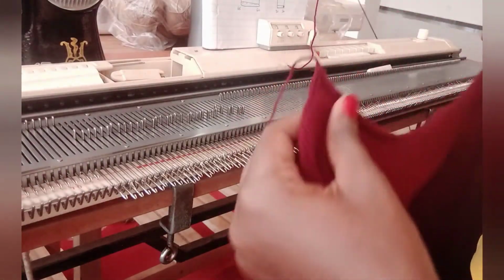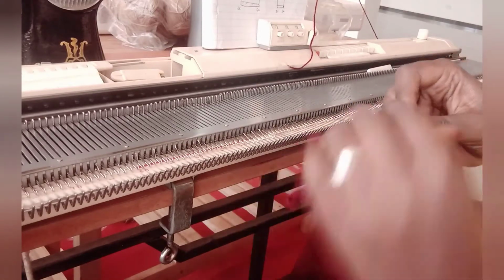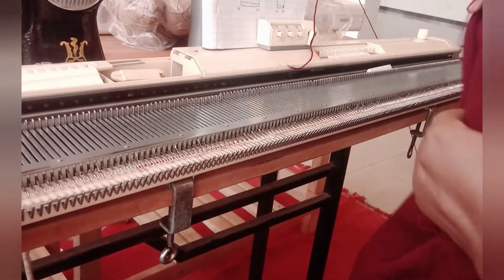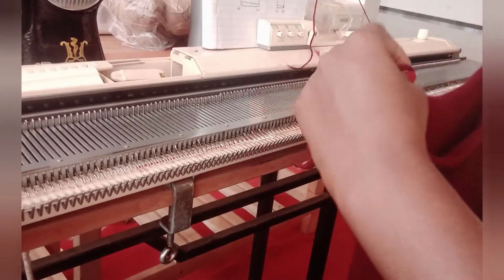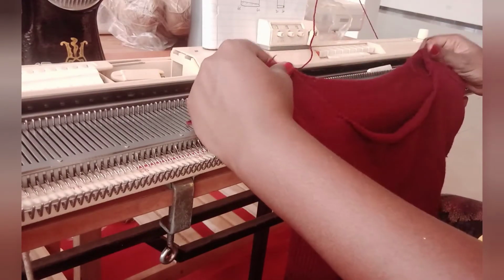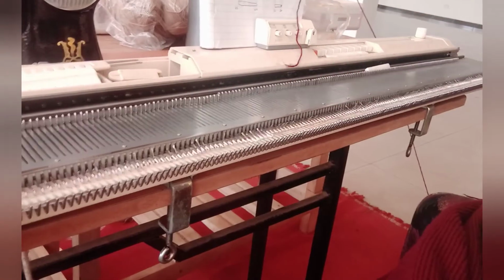Now I have the front part of the sweater and the back part. So I will join them, work on the neck, and then join the sleeves. So right now we are going to see how we can make the sleeves for an adult. I know I've been telling you how to, but there is one I made for a school sweater. Now I'm going to show how you can make one for an adult. Okay, let's get into that.